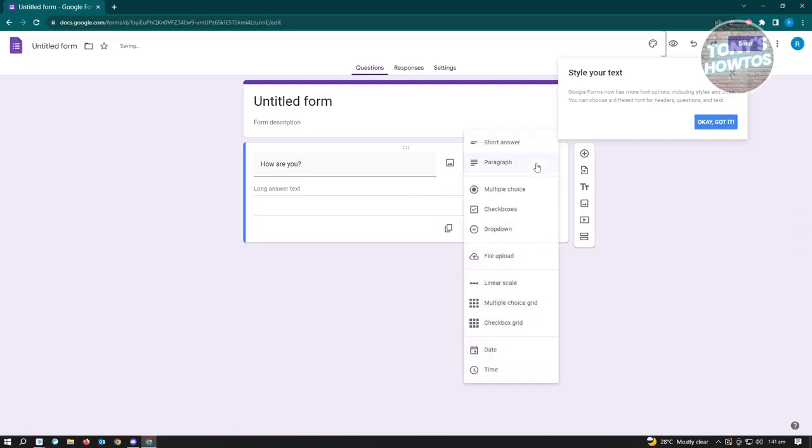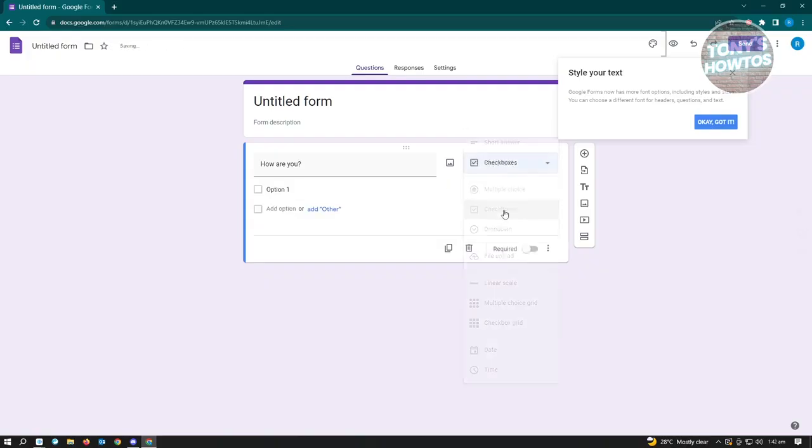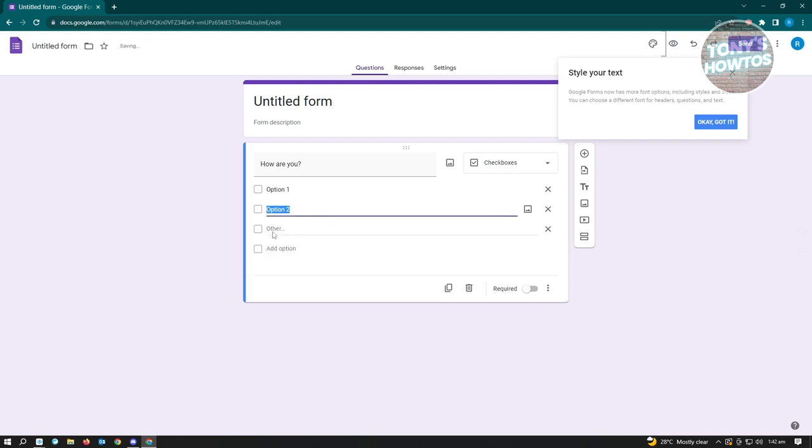If you want to use checkboxes, which is most of the time more about choosing which applies to you. So for example, if you want to add another option here, just click on add other. Here you could also just type in another option. So here you could see option 1, you could change this one, and basically in option 2 you could also change this one. But if you want to further stylize your question here, you could actually add photos.